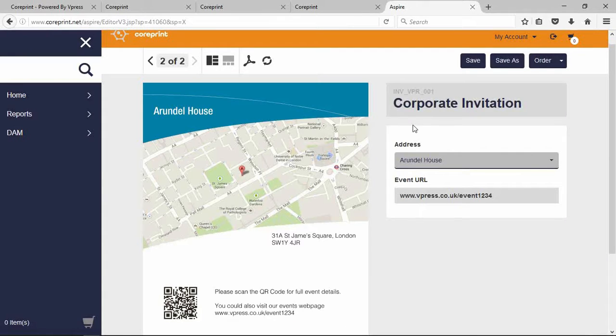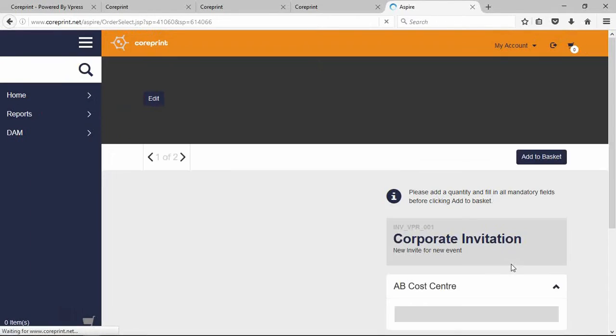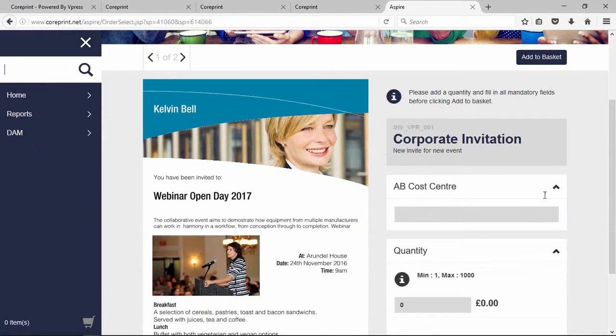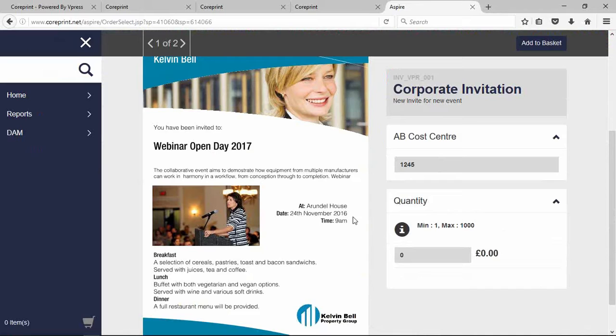I could do other versions of that particular product, or what I could do is I could order that straight away and take it into my shopping cart. In ordering it, you would need some additional details. So here it's asking for a cost center, so we can do cost center validation and so forth. I've got a low-res version on screen, and I can also specify a quantity. I want 250 of those items, and that will work out a price based upon a matrix that's been put into the system. All of this is completely configurable as you would expect in any Web2Print system.